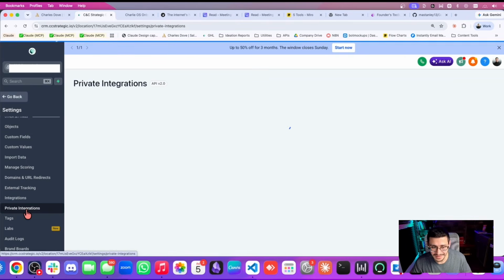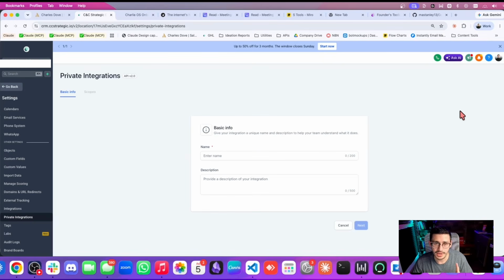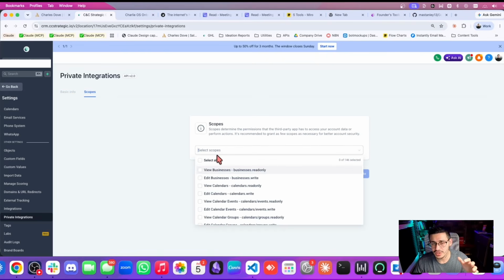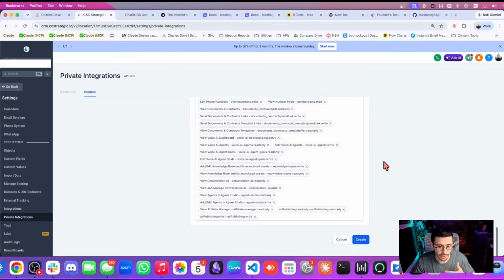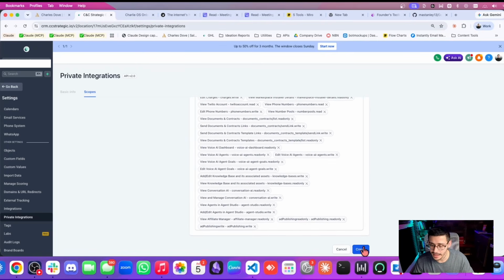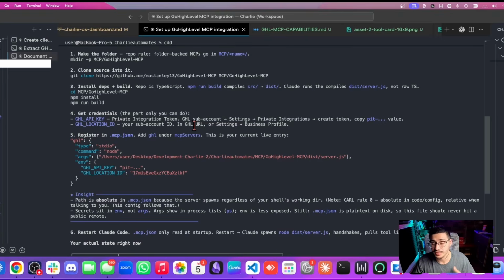You'll find private integrations, and then right here, click create new integration. Call it whatever you like, give it whatever description that you need, click next, and then just select the permissions that you're comfortable with. For me, I'm okay with it having permission to everything in my GoHighLevel. That's totally fine with me. You may call me crazy, that's fine. Click create, and without exposing my API, one should have popped open for you. So copy that and put it in a note for safekeeping for now.